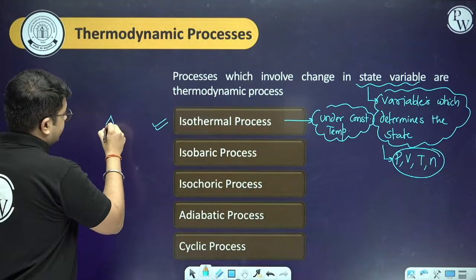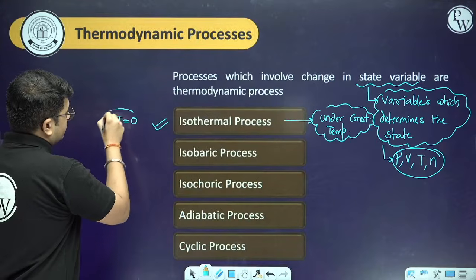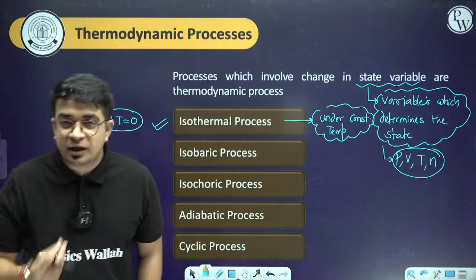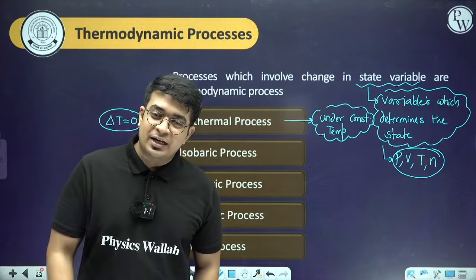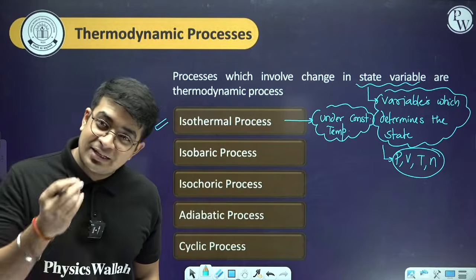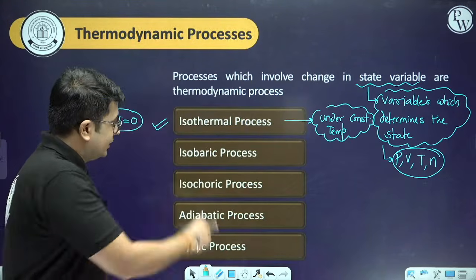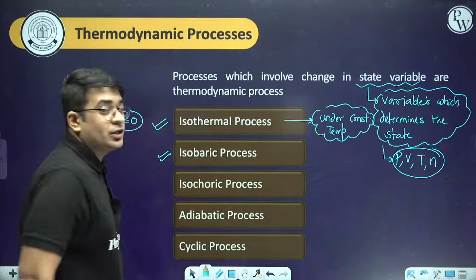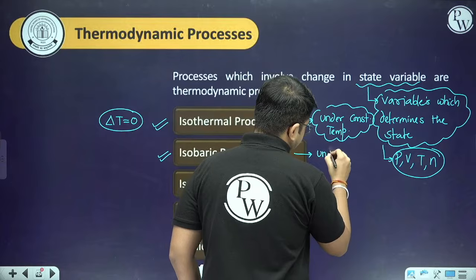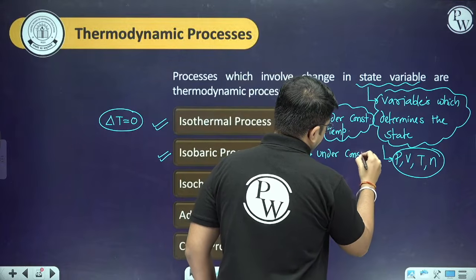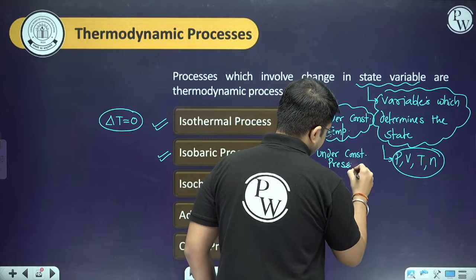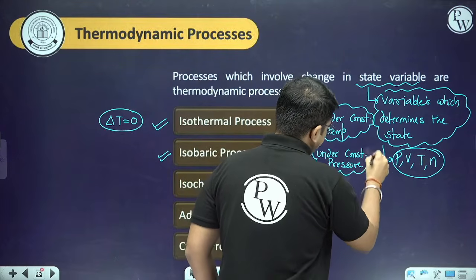So basically in that case you can say change in temperature is 0. So there are certain graphs of isotherm. If you remember Boyle's law, there was a graph of P and V which is known as the isotherm, because in that case the temperature is constant. In the same way, the next part is the isobaric process. Isobar means pressure, so the process is occurring under a constant pressure.